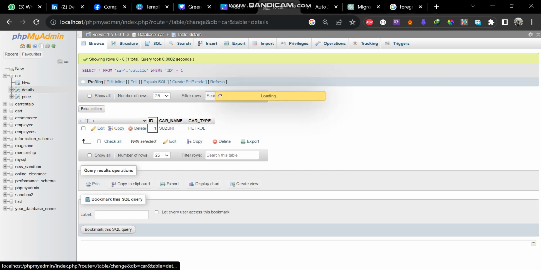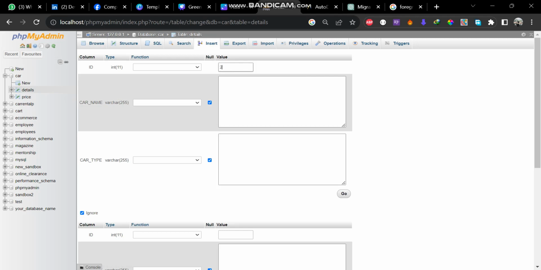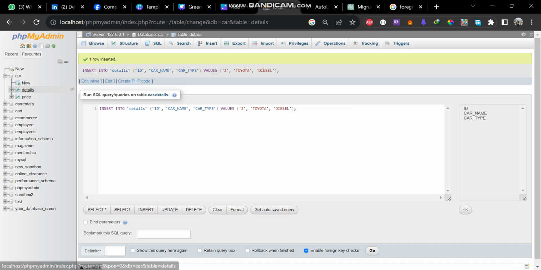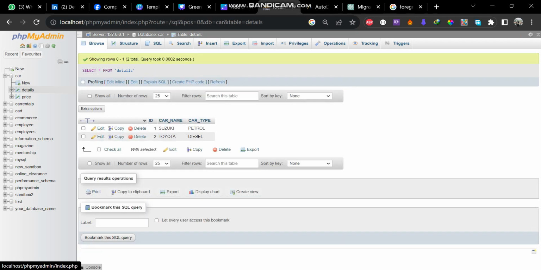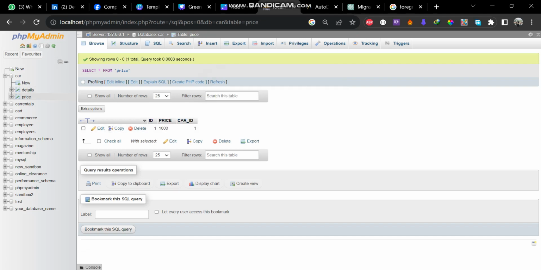Now let us try to add a second row, and let me call it Toyota, type diesel. Okay, so we have added the second row. Now I want to add a price.